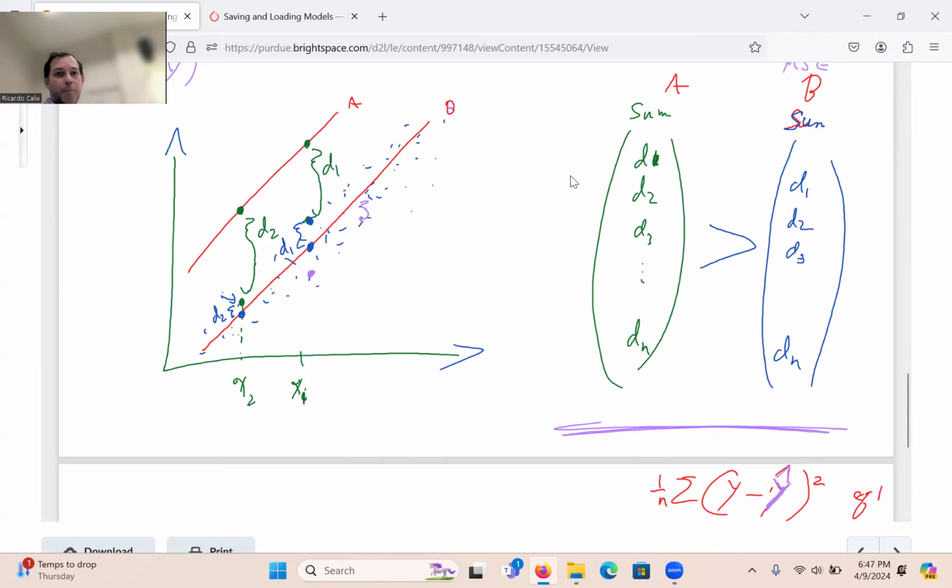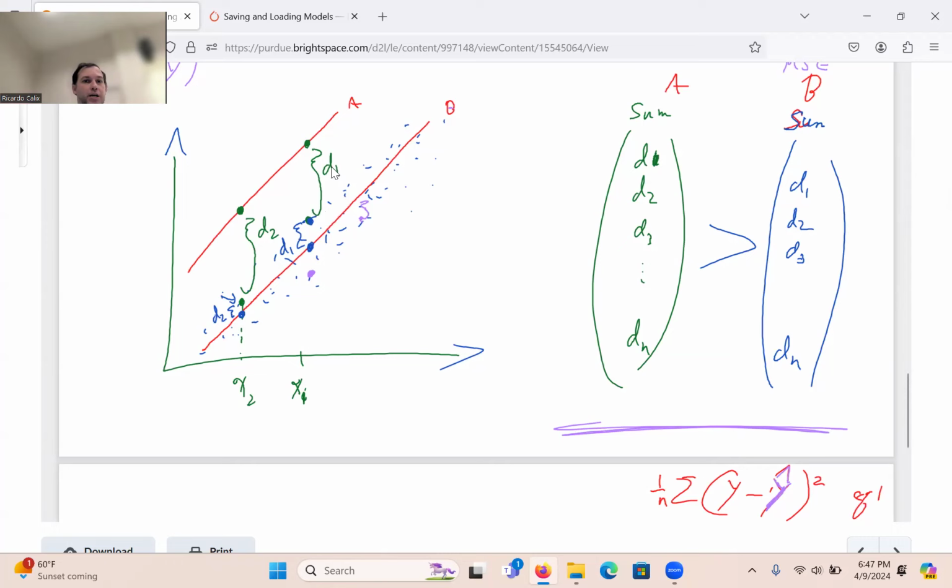And then for model B, which is the one that's closest, you take all the differences, square them individually, and then sum them. And then those two are compared to determine which model is the best. Do you guys see that? In this case, just intuitively, you know that D2 and D1 for model A look bigger, so they should be much bigger than when you sum these for model B. And that's it. Bigger in difference, though. Yeah, in difference.